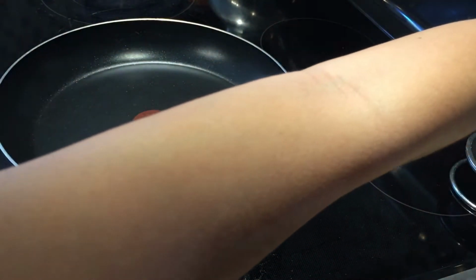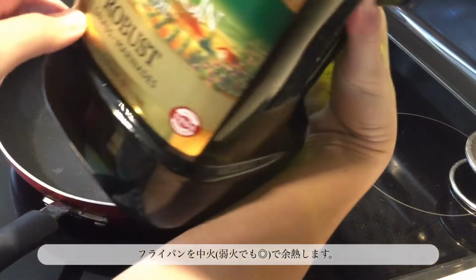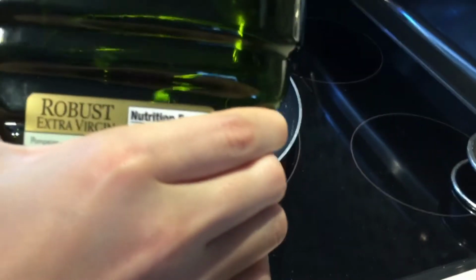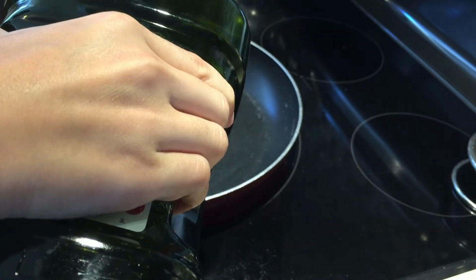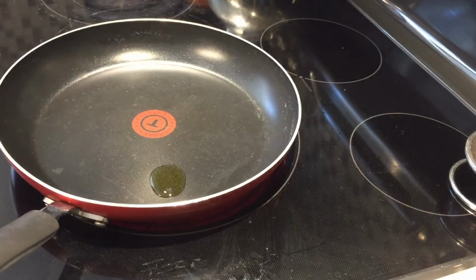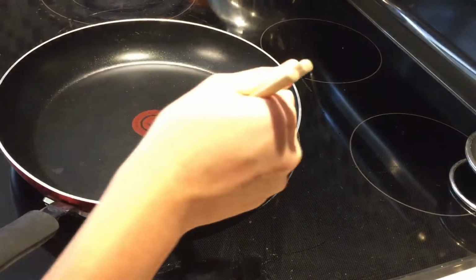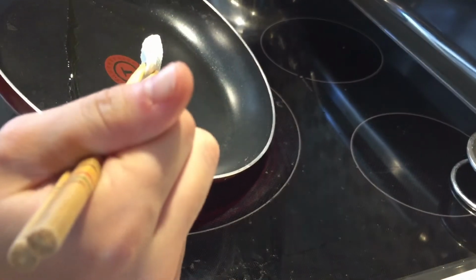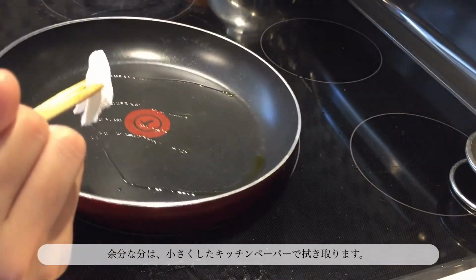Now let's cook it. First, preheat your frying pan to like a 4, so like a medium low, and then put your oil in, like just really a little bit. Just a little bit is okay, like same as earlier. Like this much, and then get a paper towel and fold it in a small piece, and I'm gonna use chopstick to wipe some of them off after I spread the oil out.